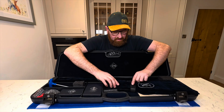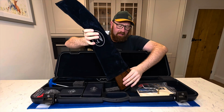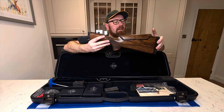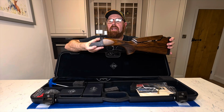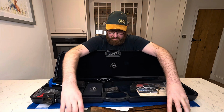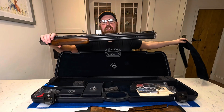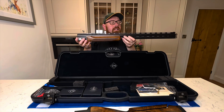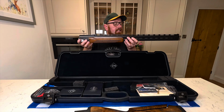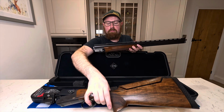Right then, so let's have a look. Velcroed in here into this lovely little sock. Here we go. M Sport, Monte Carlo stock, matte black action, very durable, non-reflective, and also when we get to the barrel end, take off that lovely, we've got the midrib, which is one of the reasons I chose to purchase this Zoli. There she is. So that's midrib, Monte Carlo stock, and matte black finish on the barrels.